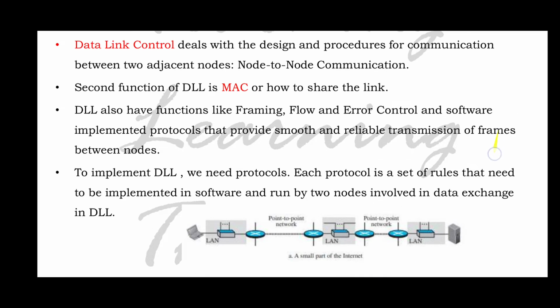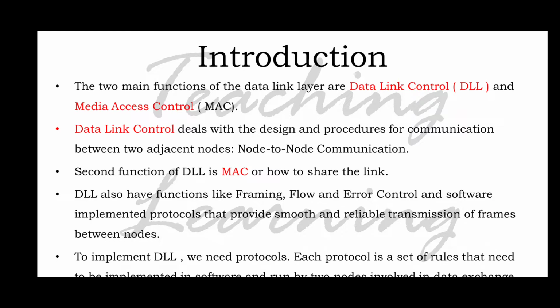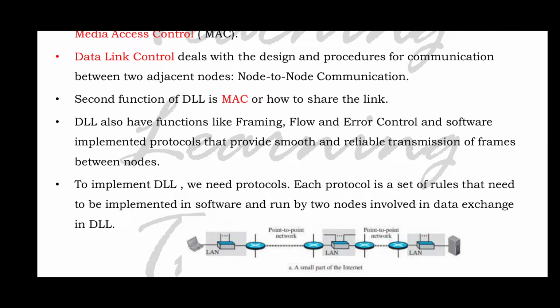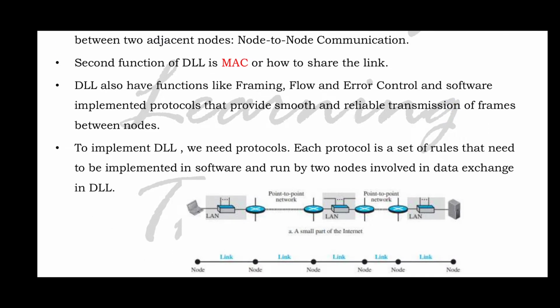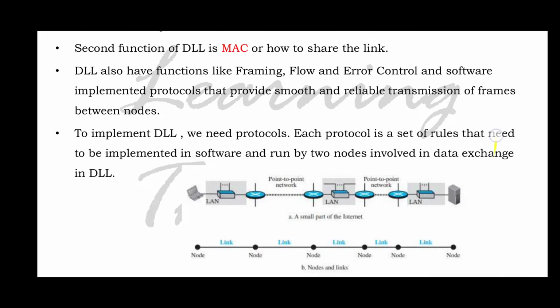So we are going to discuss the framing part. The bits of data need to be changed into frames to be sent to the upper layers. From the data link layer to the upper layers, we need to change the bits of data into frames of data. That we are going to discuss next. The main way of changing bits of data into frames is framing.